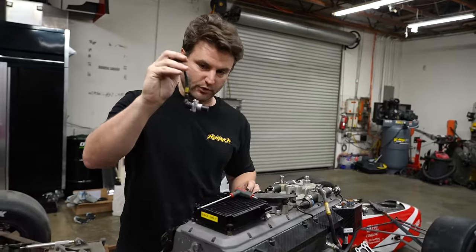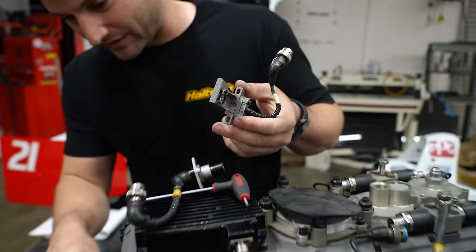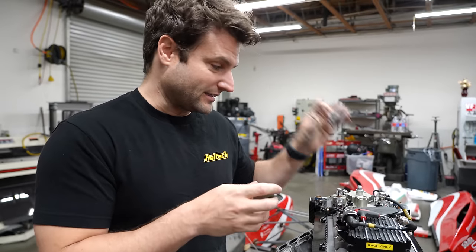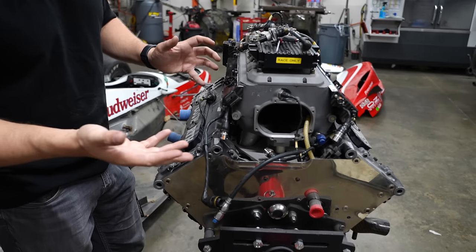This is a new one to me — a cam angle sensor. What it does is simple: it's a half-moon shape that sits down here. On a piston engine — for all you rotary guys — every rotation of the motor is only half of the combustion process, because it's a four-cycle engine. This tells you which of the two 720-degree cycles you're in — the first 360 or the second 360. Combined with the crank sensor, you know which of the four phases is currently happening. Cosworth actually ran some motors without this — you can still run with just one; you just have to guess which 360 you're starting on and switch if the motor doesn't fire.